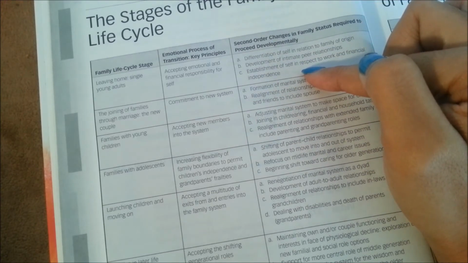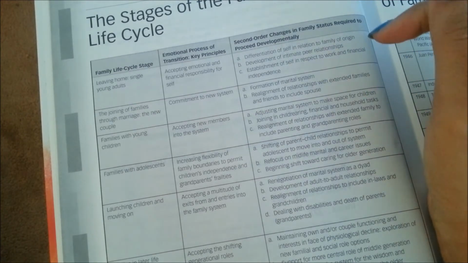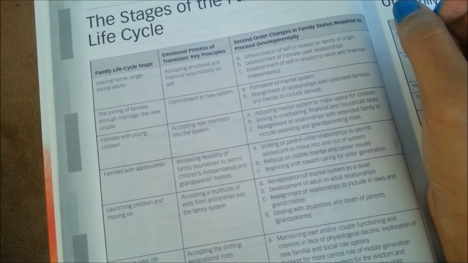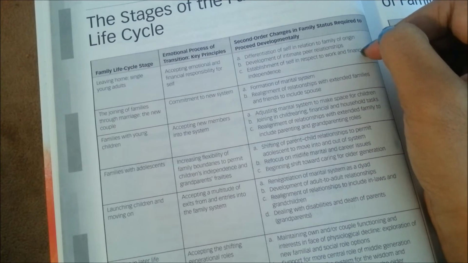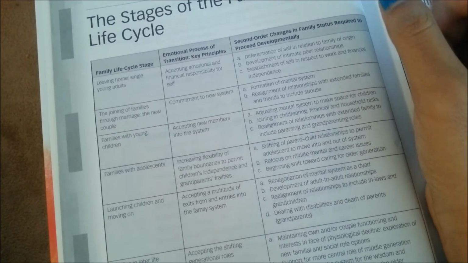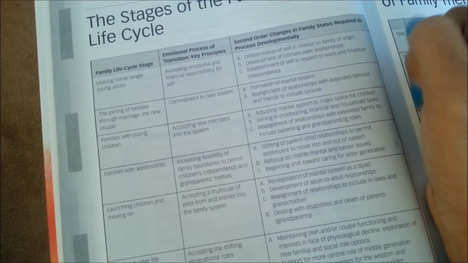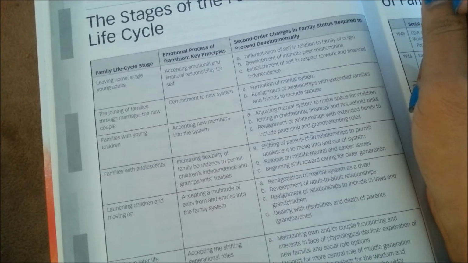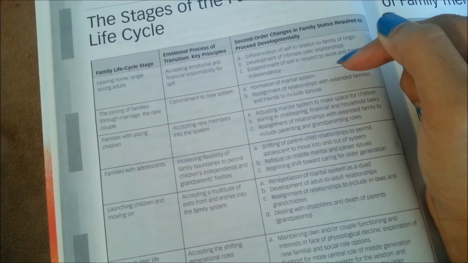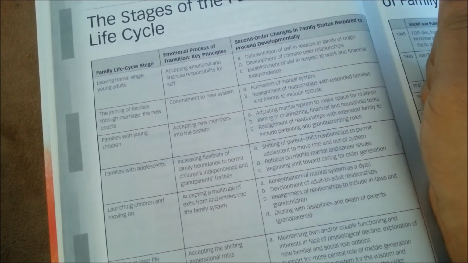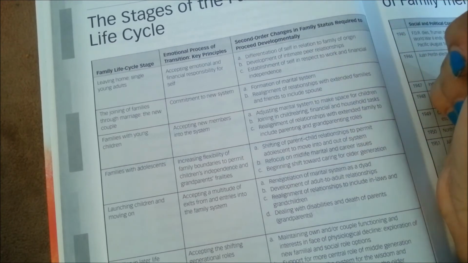Establishment of self in respect to work and financial independence. So he needs to have an idea of who he is in relation to his work. He can't just pick up the next job that hires him and expect that that will keep him satisfied. And I guess in this example, Bob decided to go into business. Maybe he has lots of ideas. Maybe he wants to be an entrepreneur. Maybe, whatever the reason, he has a reason why he likes to do what he does. And, you know, the financial independence, means of making money, etc., etc.